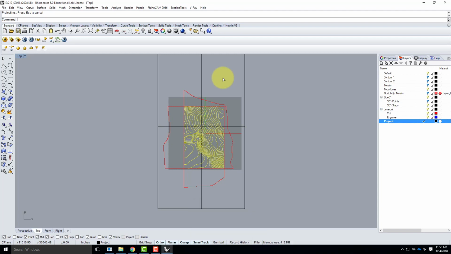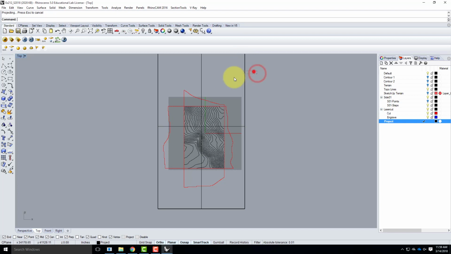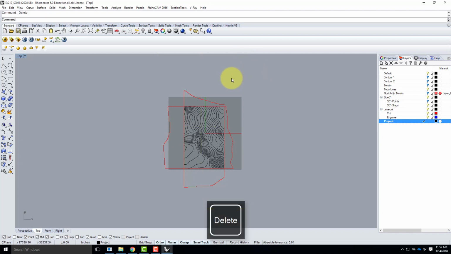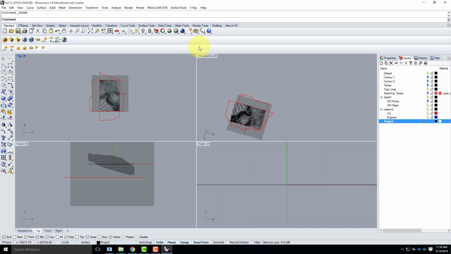Kristen, do you have a question? Is it an issue if the surface is 11 by 17, which is pretty much exactly the size of the contours? You said to make the surface underneath larger than the contours. No, it's fine. It could be like that. You just want to make sure that it's big enough so that when you do the projection. To me, it's easier to just do a big rectangle. When I'm done, I'll delete that surface because I don't need it anymore.